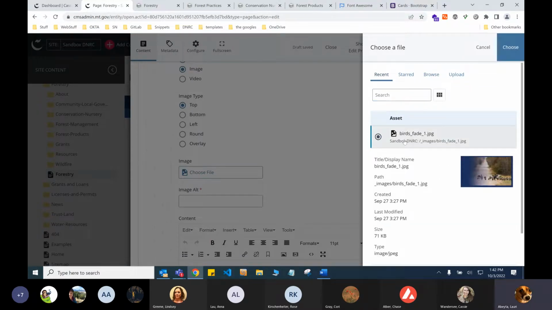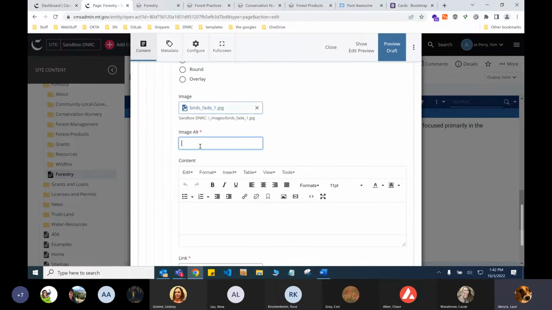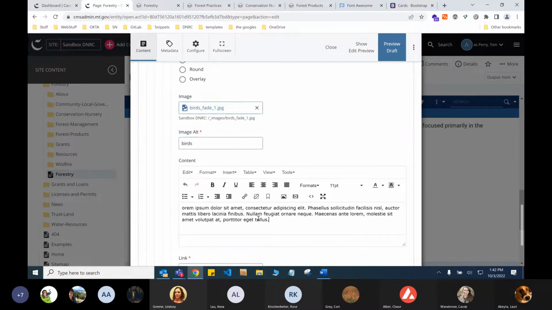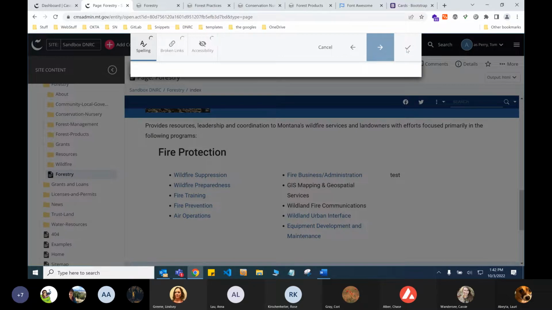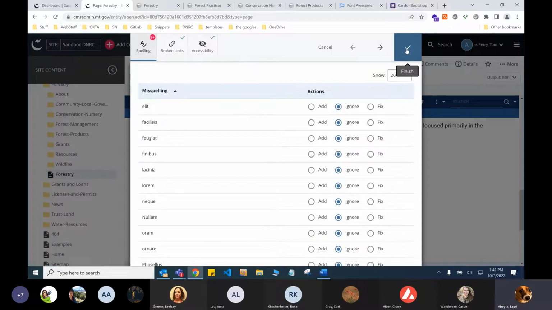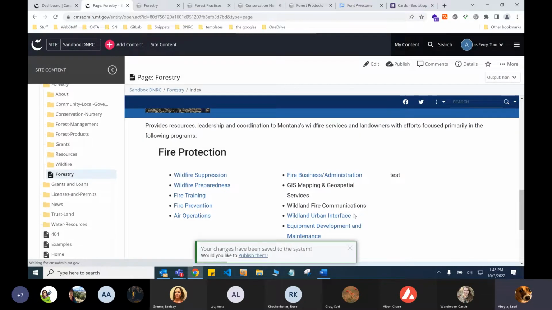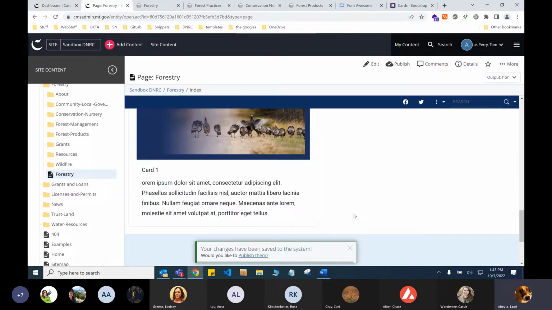Because I had chosen the birds not too long ago, it shows up under my recent. That's why that was just popping up right there. See if I can make it save it this time. And this again is, it wants to fix the Latin because I'm using lorem ipsum. So typically I spend more time looking at what is popping up for not being spelled correctly before, and there you go.